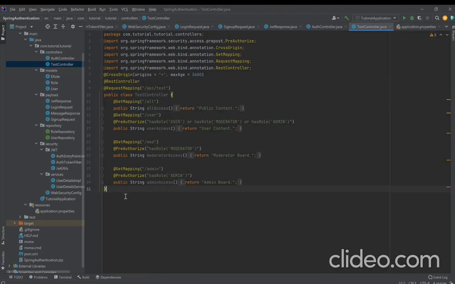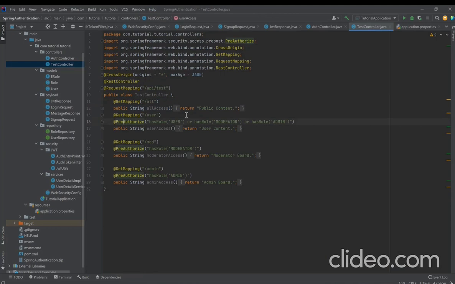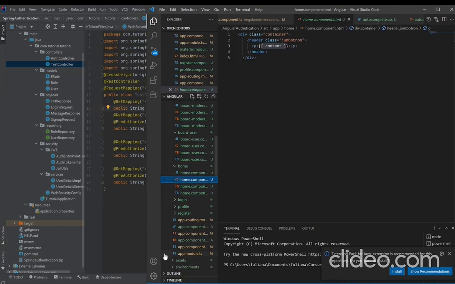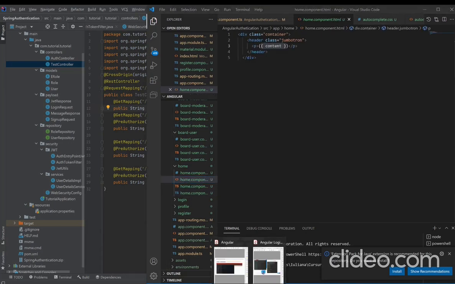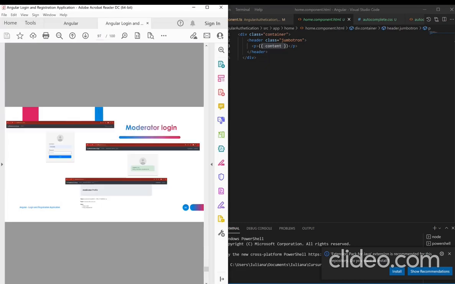Get public content will in fact call this one, and you will see that in fact you will have to display exactly what you receive from your service. So this is what you return. You return this from the service, and what you will have displayed by your front end is in fact this content. So when I go here, it should be 90.